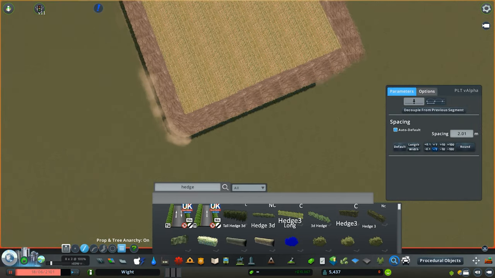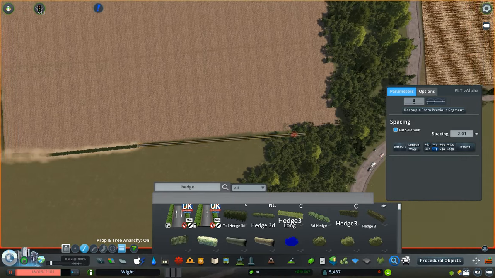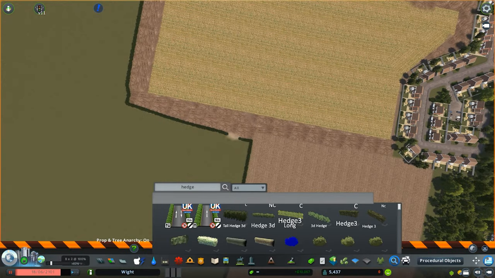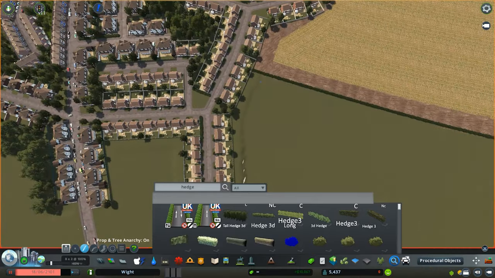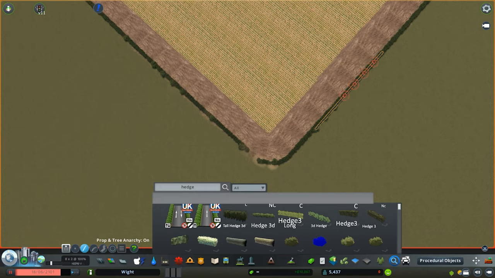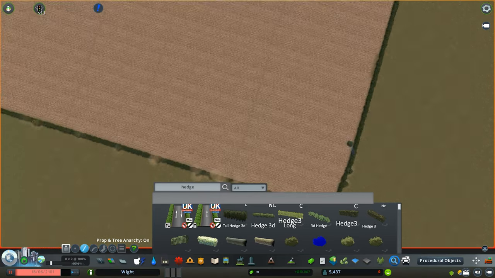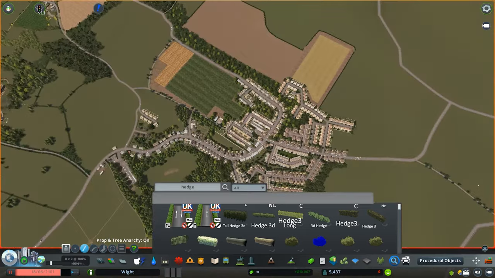And I use a combination again to separate. I use fences, I use the hedges, as you can see here, trying to make it look a little bit more realistic rather than just a line of bushes. And there's a number of ways that I found that worked. For example, here I added in some of the larger bushes across to make it look a little less repetitive.